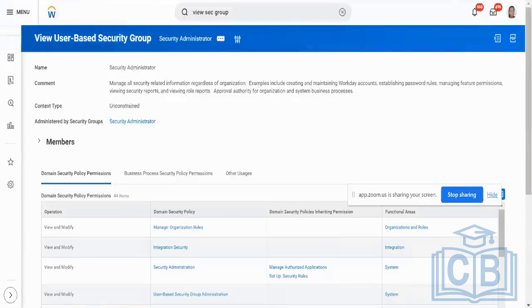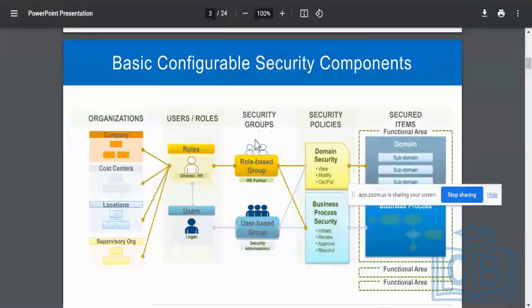So if I come back to this particular chart, for role-based, how I'm going to be doing it is I'm going to be creating an underlying role, and that role I'm going to be assigning to company, cost center, and everything. And in this organization, I am going to be assigning a specific user to that role. Whereas when I say a user-based security group, I will create one user which is at an entire enterprise wide level. It's not going to be just at a company, cost center, location, supervisory organization level.